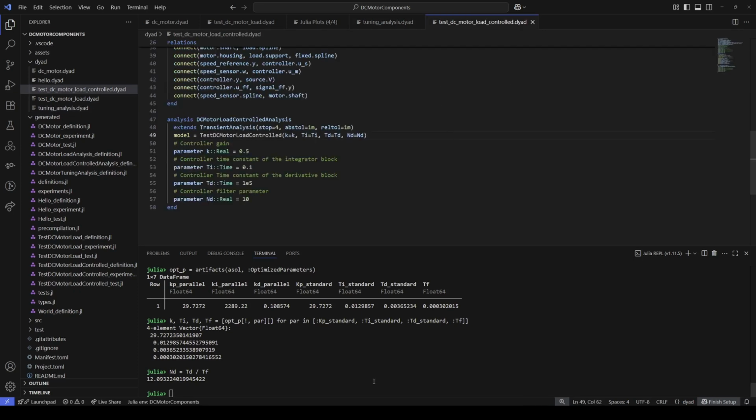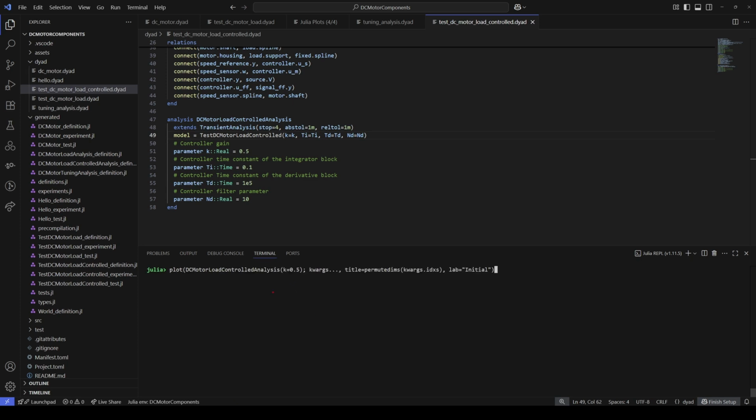And if you're wondering why we're interested in these values right here, recall that these are the values that we're going to be able to pass to our controller during the simulation, right? So we did this auto-tuning analysis to pull out these 4 parameters that we need, and we'll be able to pass them to our analysis to simulate. Using this command, we're going to go ahead and run the analysis that we did before with the K value of 0.5, and we'll go ahead and plot that.